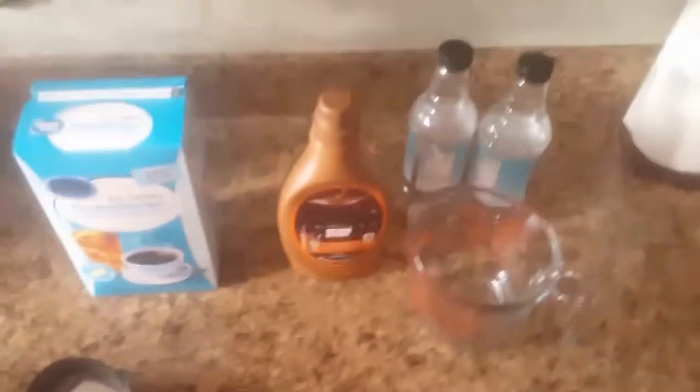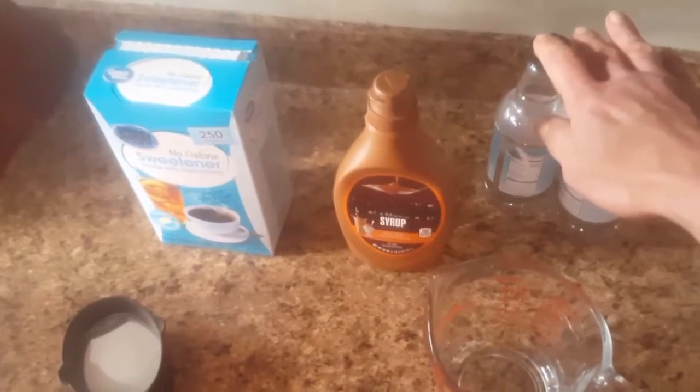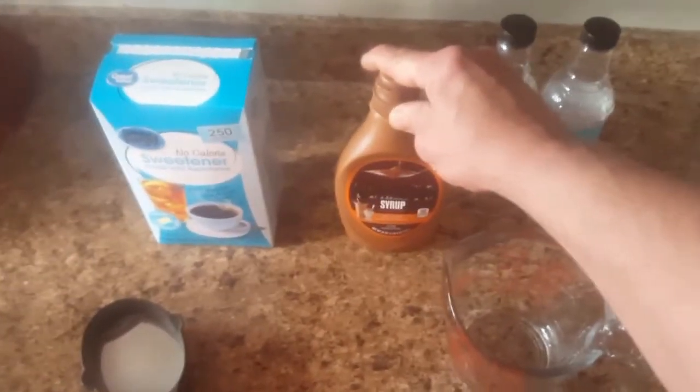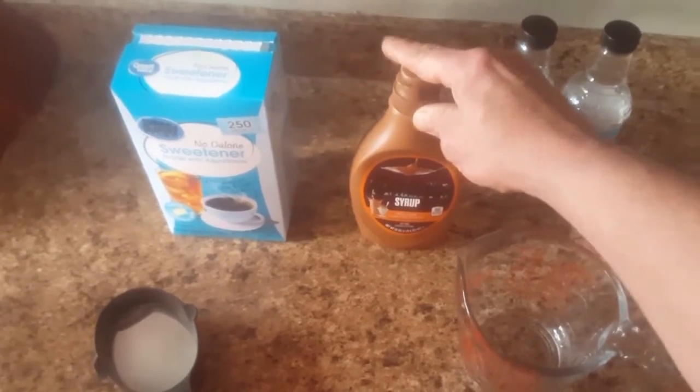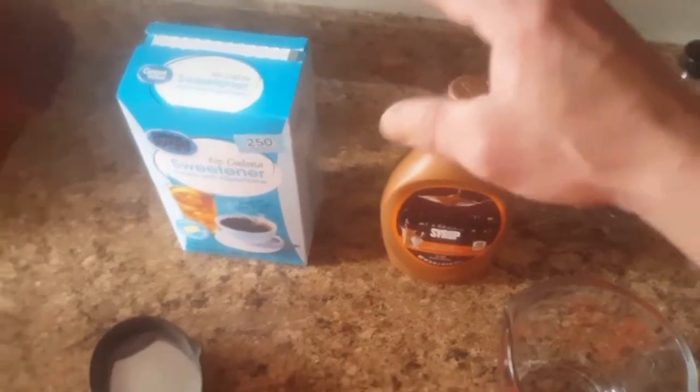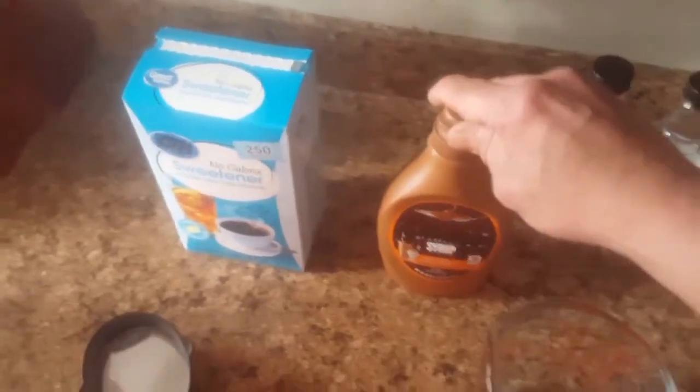What you guys are going to need is a measuring cup, extra bottles. Dollar Tree used to sell flavored syrups, and they no longer do. Because my wife and I used to use these syrups a lot in our coffee, we were kind of heartbroken about it. Not really heartbroken, but we needed to figure out another way.